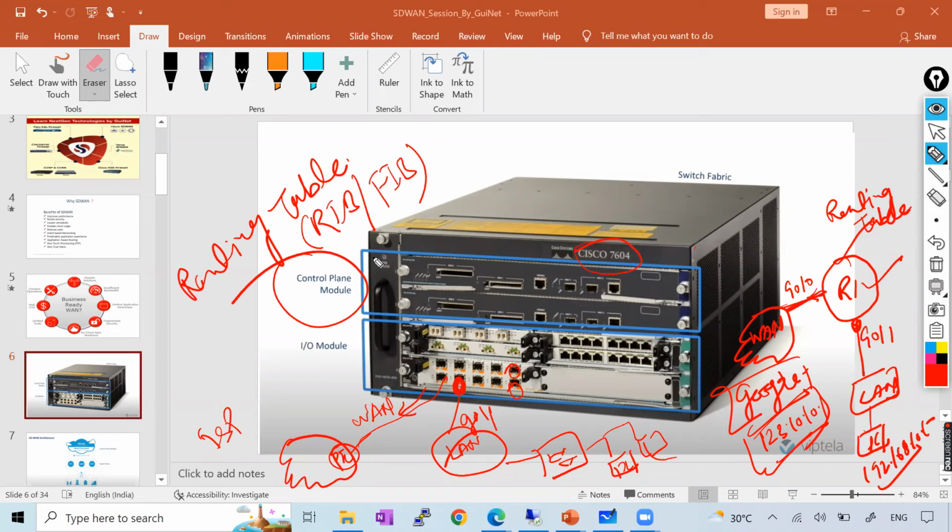So my packet is going to land from one of the LAN interfaces. They are going to consult the control plane module, and then they are going to switch the packet to the WAN interface. But you can see in this particular module, we have the IO modules, that is the input output module. So this is where we are taking the packet in, that is the input module, and when the packet is going out, that is known as the output module. So this is called the IO module. Basically, you are taking packets in and you are sending packets out. So these are the two modules, the control plane module and the IO module.